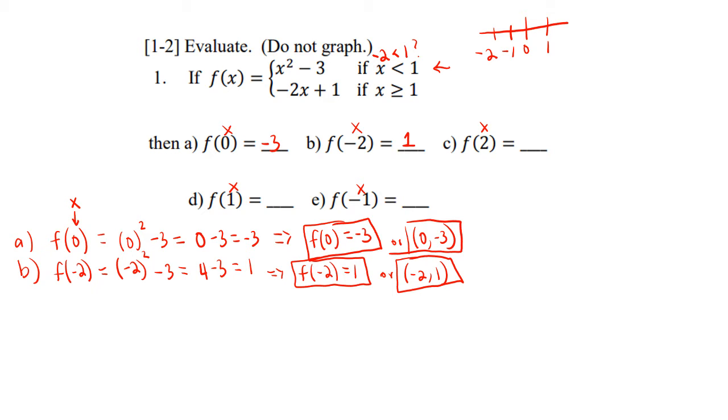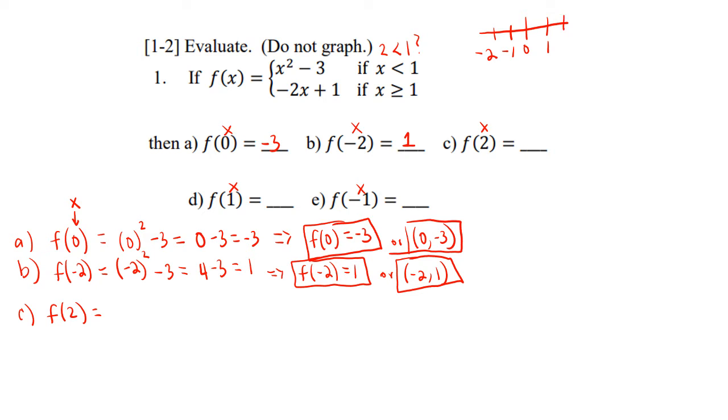Now again, I'm going to erase this. We're going to use it again, right? We're just going to keep using these equations to figure out which one we use. I'll leave the number line because that'll stay the same. C. Now we're doing f of 2. Again, ask yourself that question. I'm always starting with the top just because it's on the top, right? Is 2 less than 1?